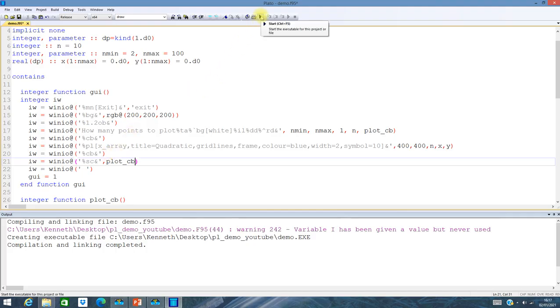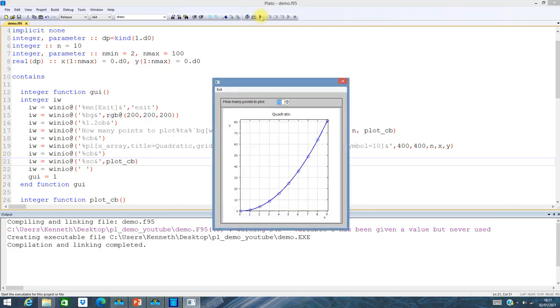So if I demonstrate that, you can see now that as soon as the window is formed and displayed, the graph is plotted before the user has changed the input number of points to be plotted.